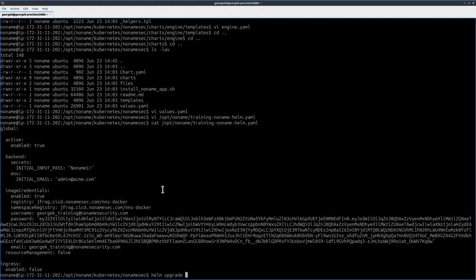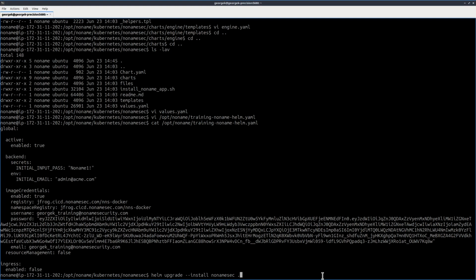The next argument makes things a little clearer because you're saying install the noname security package, which is located in the current folder. That's why I'm asking you to be under noname-sec. You upgrade if it's already there, and you install if it isn't.